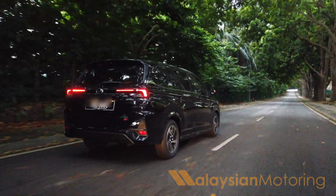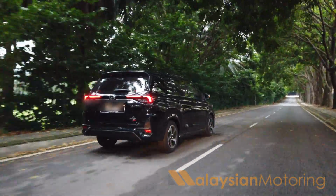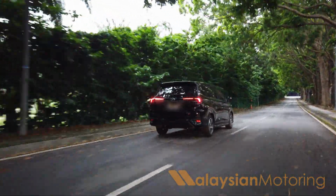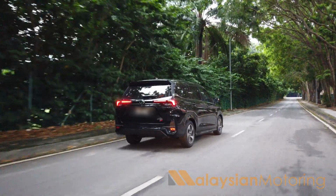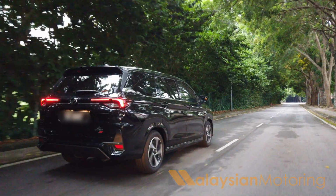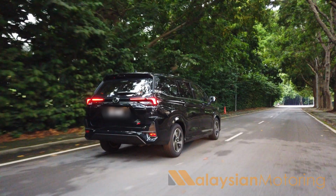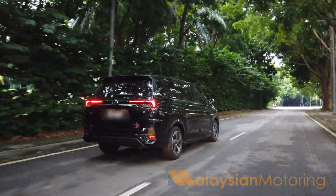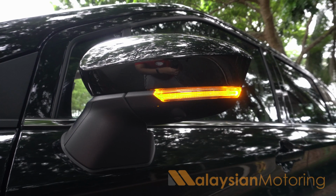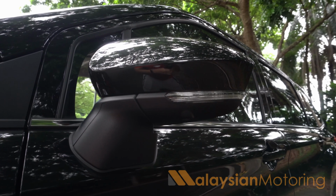What is also more impressive, because the old Alza also was quite impressive in town, is this car's NVH levels out on the motorway. At 110 kilometers an hour, this car will do between 1,900 RPM and 2,100 RPM, depending on gradient and so on and so forth. And as a result, it means that this car moves along quietly. There is a little bit of wind noise, I will admit, coming from the A-pillars as well as from this little quarter light just at the furthest front part of the driver's side window. But aside from that, there really isn't that much to go on.